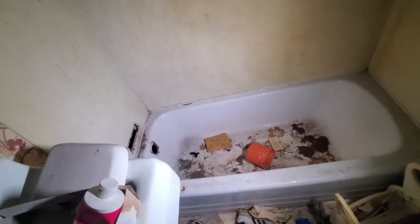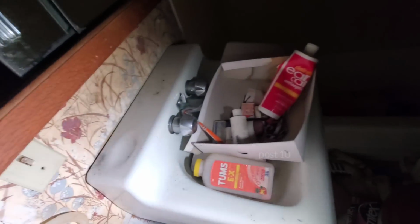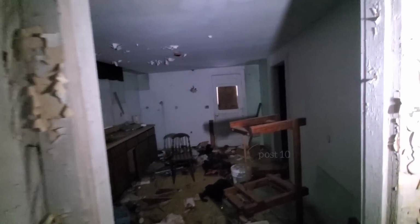Got a nice cast iron tub, which is always nice. Somebody robbed the copper plumbing. That's why I bet that's all ripped out. Alright. Now, last time we were here, I was able to find a container. I believe it was salad dressing to date. It had a 2005 date on it. Got a bunch of lead paint. That's not really bad unless you have a little kid who's chewing the walls, or if you're sanding and you stir it up.